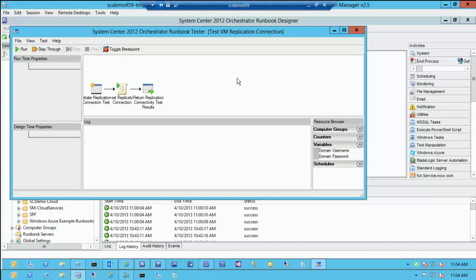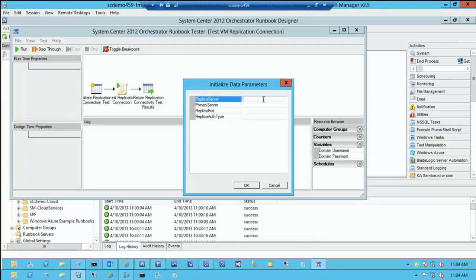But could I have just taken that object that's in that sub-run book and put it in the main run book? Of course, but that makes it less extensible. And now I could execute this by itself. Had nothing to do with either story, and just execute and type in my replica server, primary server, port, and authentication type, and it'll get this information. I hit tester by accident. I might as well do this. Put my money where my mouth is.